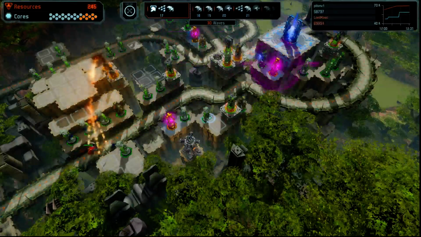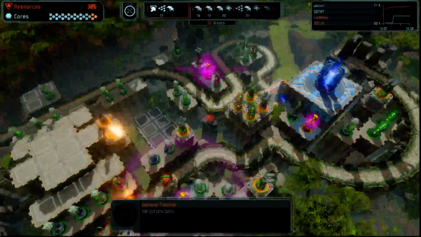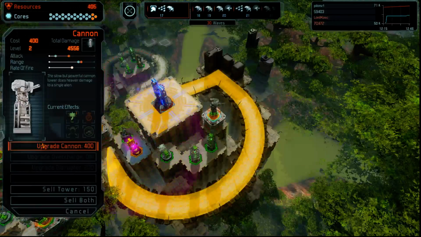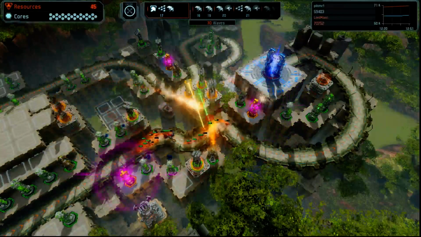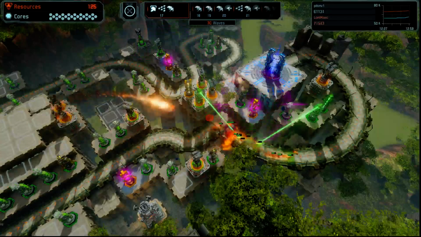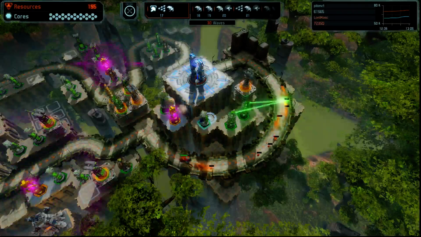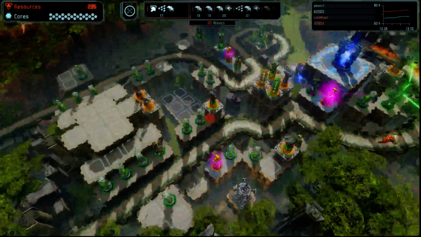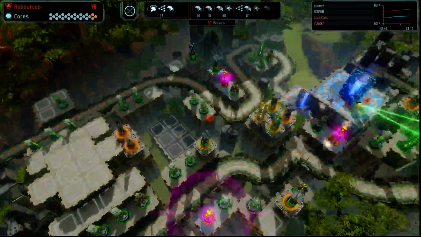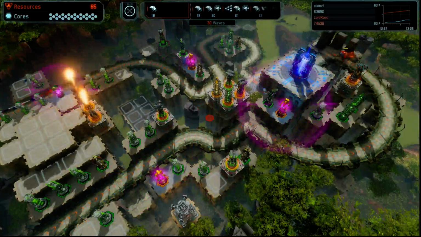Got another big guy coming through, but with my temporals and upgraded towers, it should be a little easier. We got one back. Let's upgrade this bat cannon here. So my failing here was just not having enough single shot weapons. The machine guns are just too light on some of those heavier enemies. So I'll drop a temporal on this side as well just to slow them down. That should be enough. That core's safe again.